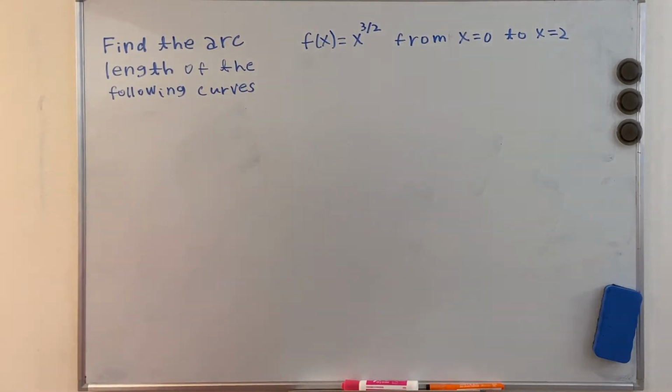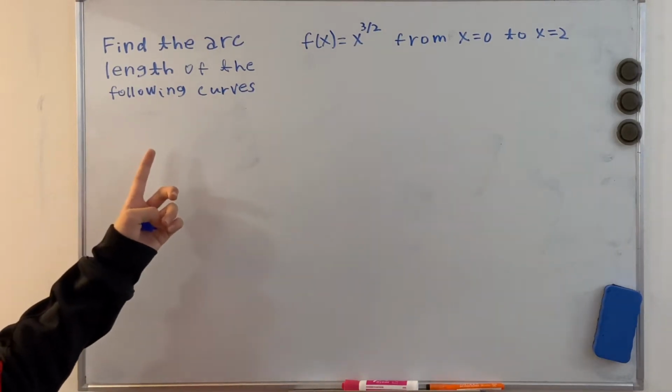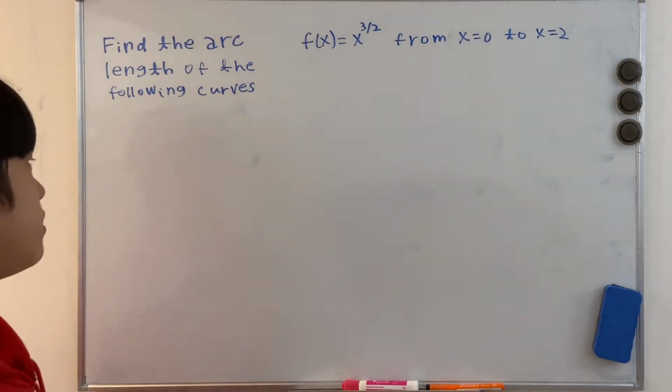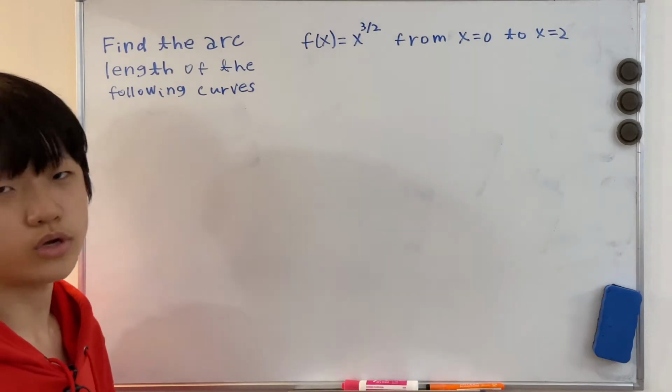I will read you guys the problem that we will be solving for. So it says, find the arc length of the following curves. Very lame and very short, but the way we do it is very quick. I mean, not quick. It is quick because I'm smart, but the way we solve it is long. But we make it quick, and that's why you guys are here to watch me do it.